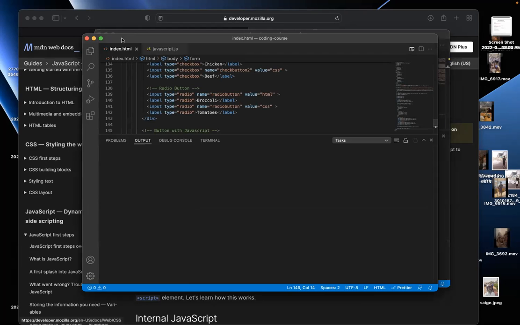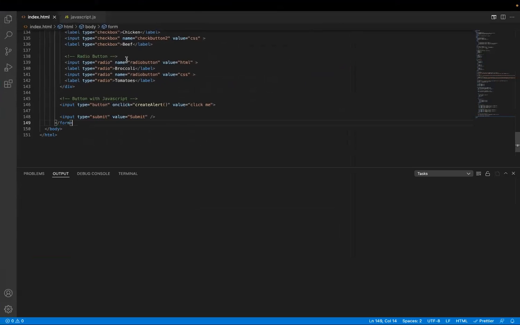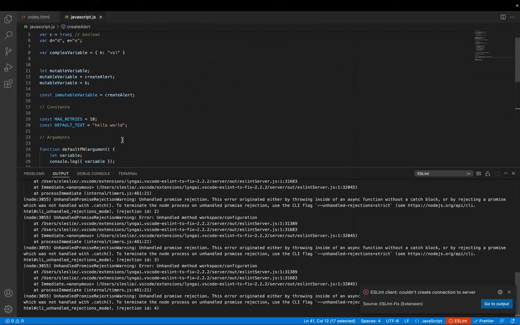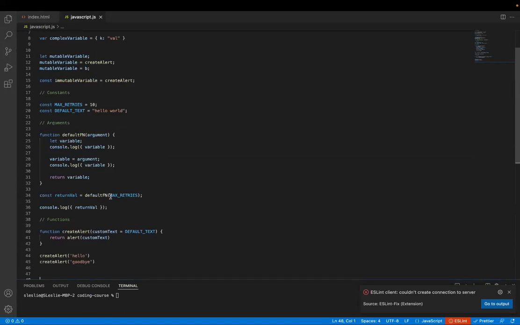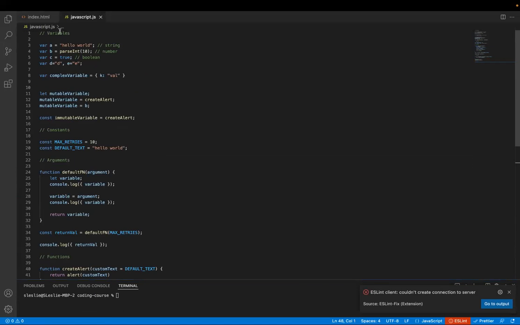All right, so here is the project that we've been playing around with. Here is the JavaScript file. If y'all remember, we had our variables here. We made generic variables using the var.